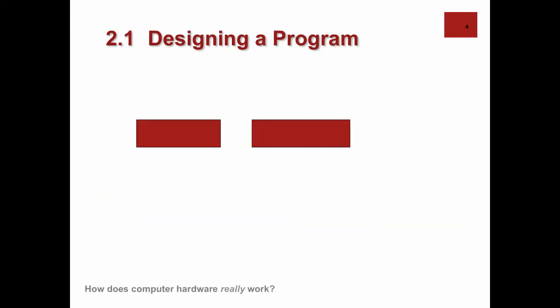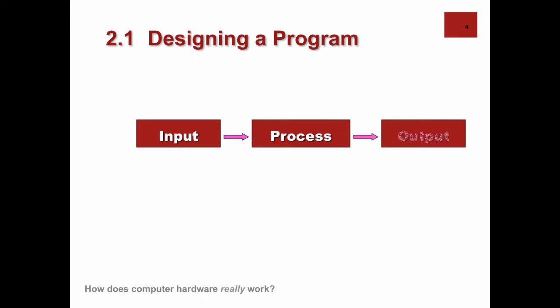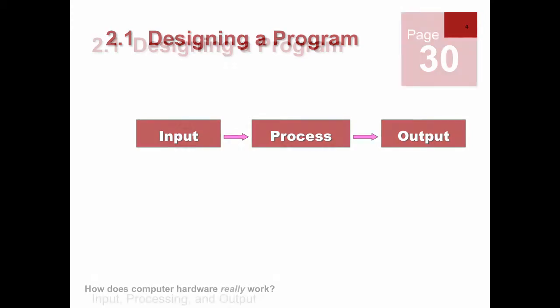As we know, designing a program actually happens in 3 different parts. The first part is the input. So we need something that we can operate on. Input is the data that the program receives. Then we take that data and we process it. We put it through some steps, we change it, we make it more useful, we actually get some more useful data out of it. The third thing is we have output. And the output is the data that's generated and displayed, usually printed or on the screen. Now, the second part, that process part, actually happens with what are called variables. And we're going to talk a lot about variables in this presentation.